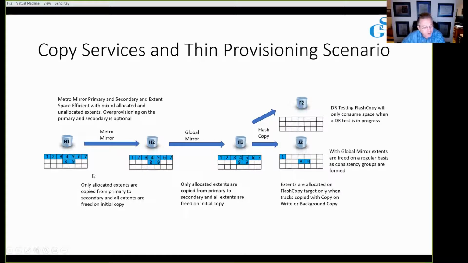So, even if you don't over provision on the primary and secondary, now my DR site is seriously underusing the capacity because even the source is not fully provisioned. So we've seen people go down, if you fully provisioned everything, there's 3x the capacity here. With thin provisioning, I've seen people go down to 2x or even 1.5 times the capacity if they're willing to push things that far. So for a development environment where you're doing Global Mirror, you might not do a large amount of DR testing, and you can really push the capacity down by exploiting thin provisioning everywhere.